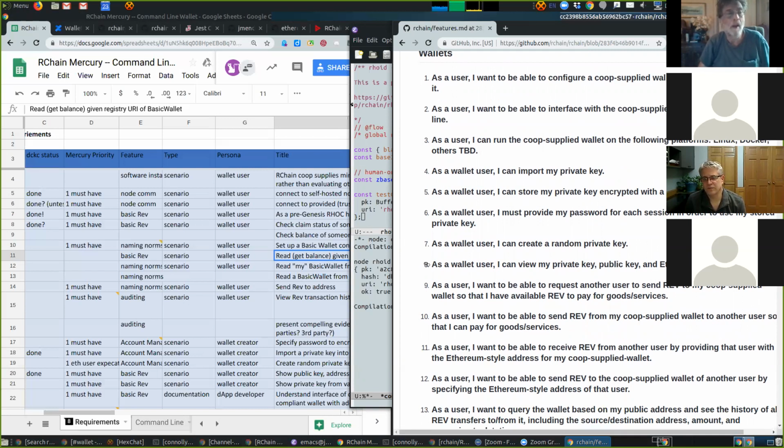Yeah, because Ethereum is all secp256k1, and the RChain stuff does both that and ED25519. So if you have an ED25519 public key, you could hash that and get something that looks like an Ethereum style address, but it wouldn't work as an Ethereum address.